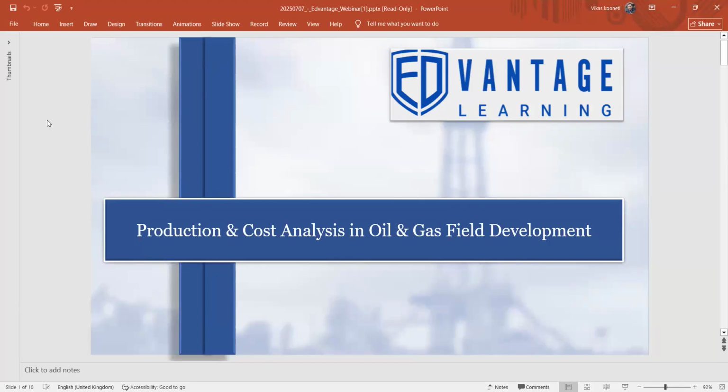The upstream segment consists of four areas, or let's say you can say five, but mainly it's four. One is the exploration stage, where you are at an exploration area and you find where the oil and hydrocarbons are located. Then you do a bit of reservoir engineering. Reservoir engineering is the second area. Once you are thorough with understanding of the reservoir, you head over to drilling and production, which is the third area. You can break drilling and production separately, or you can combine them. It depends upon how we're going to consider this. But as a learning aspect, drilling and production are two different areas, right? And lastly, once you start producing oil, then you work on the economic side, right?